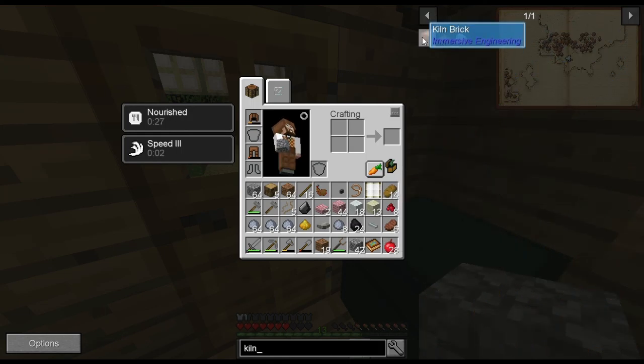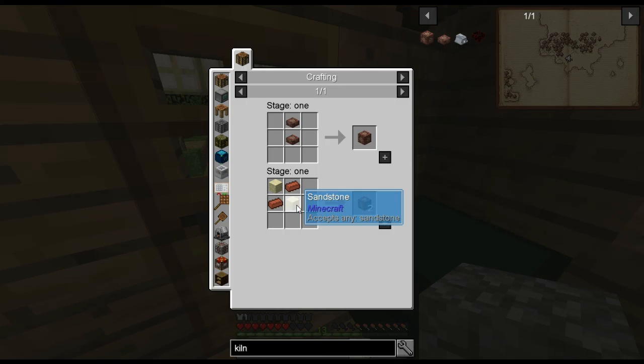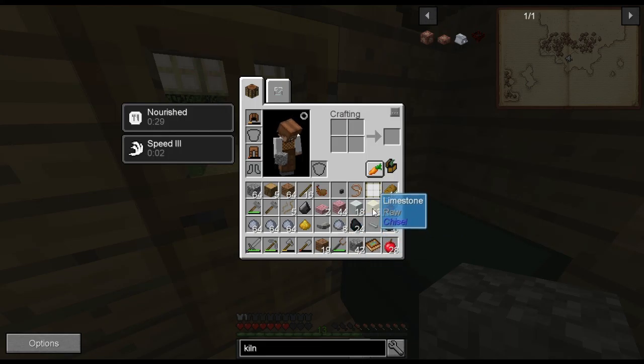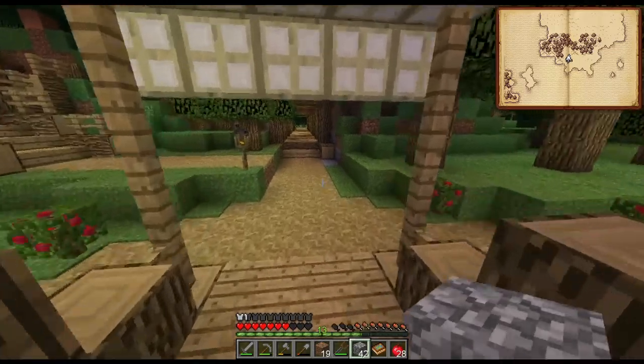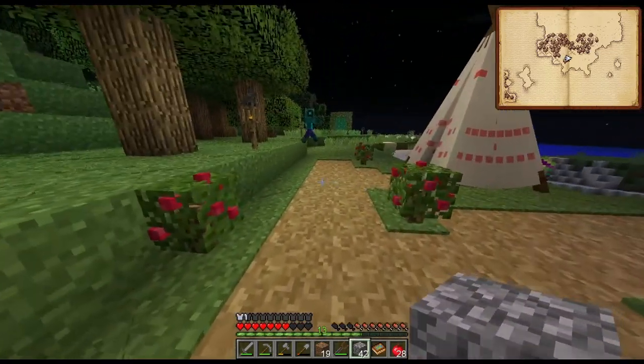Let's look real quick. The kiln is just sandstone and brick, and we need four of those recipes. So I've got plenty of clay, not an issue anymore. I'm sure I've been probably collecting sand out in our little thing over there.